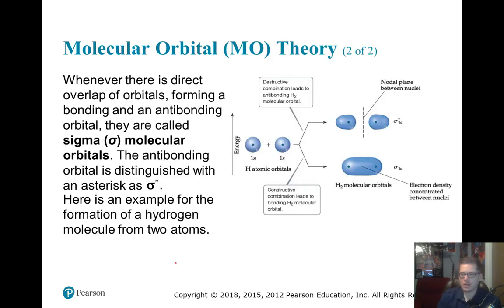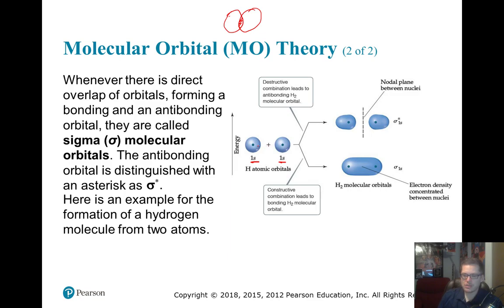All right, so here's the most basic general picture of what it looks like. If we have two hydrogen atoms that are combining, here's the 1s from one hydrogen and the 1s from the other hydrogen. Now, in valence shell theory, we would just say these two are going to overlap, and those two places that they hit, that's what we said in the previous video. That's what the hybridization theory, the valence shell theory says. That's how bonding occurs.